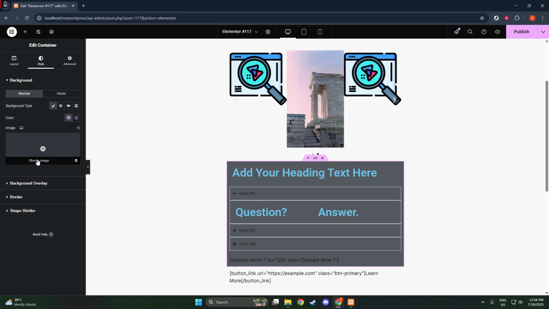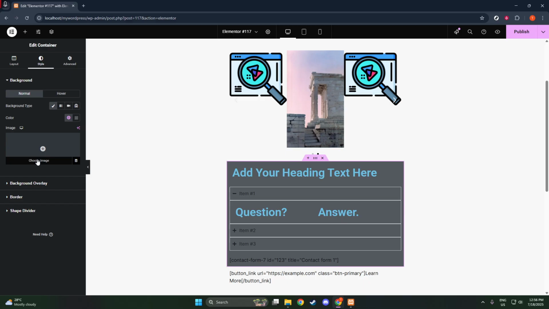One of the options is Classic, which gives you the simplicity and elegance of a solid color, or the ability to upload an image of your choosing. This is perfect if you have a specific branded color or image that fits your theme. If you're looking for something more dynamic, consider using a gradient background. This option lets you blend two colors together, either in a linear or radial fashion, which can add depth and interest to your page.